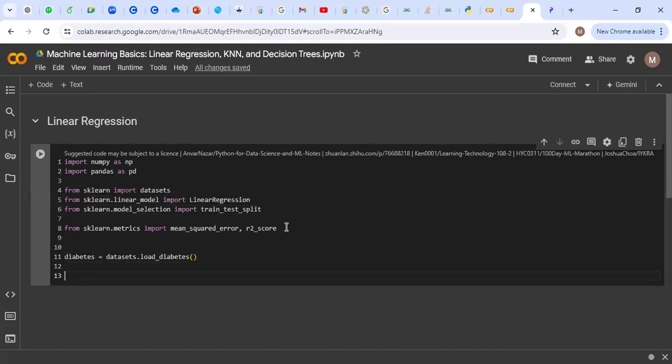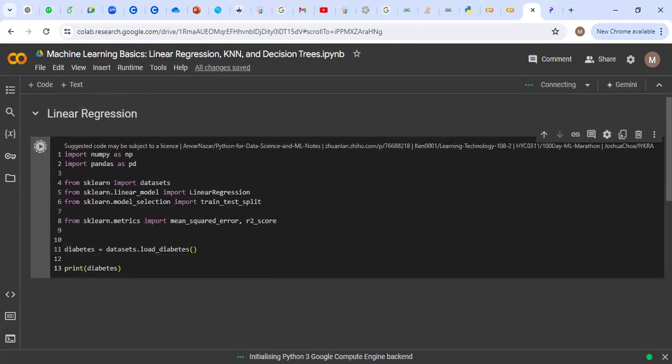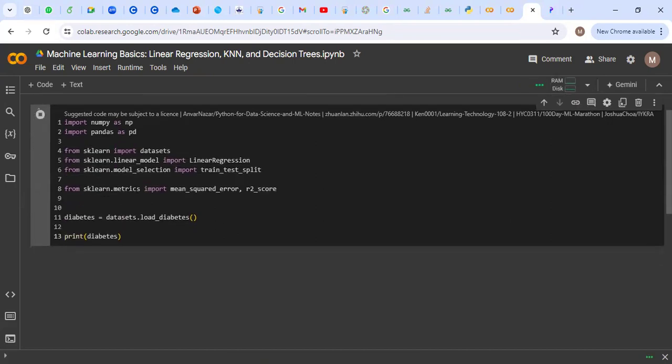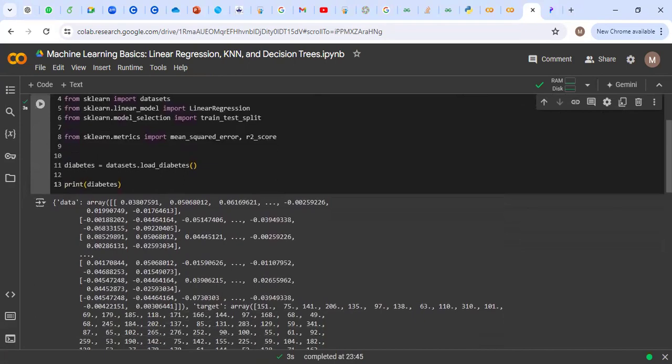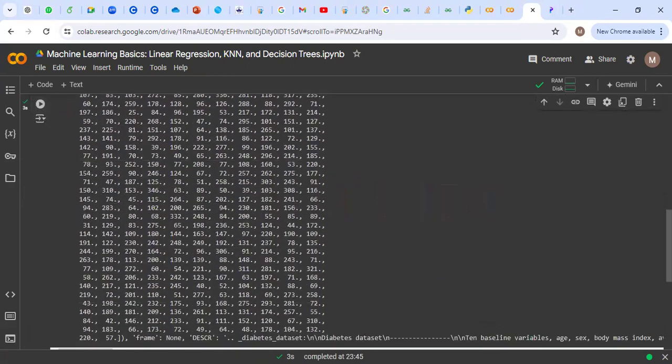Okay, so here you can print this just to see what's in this dataset. It will take a little bit of time because it is not connected to the runtime. Okay, here we can see the dataset.